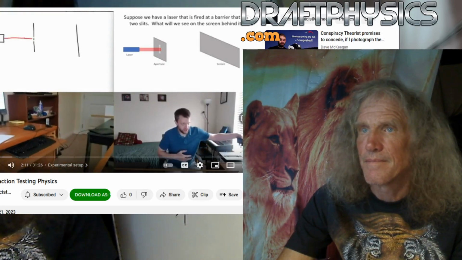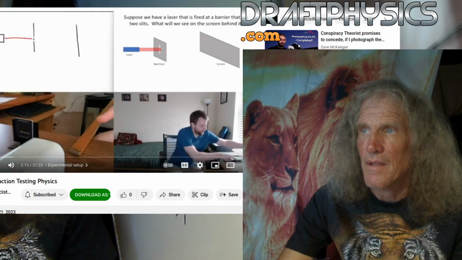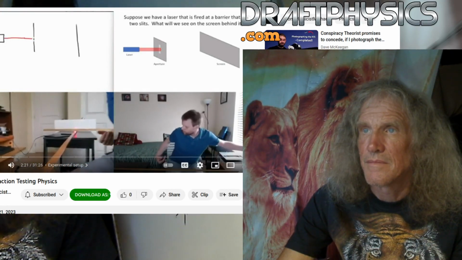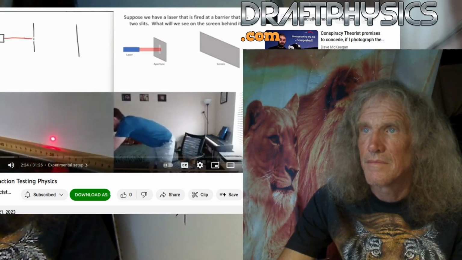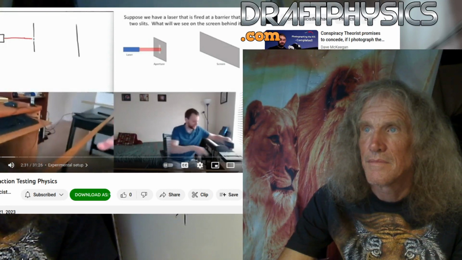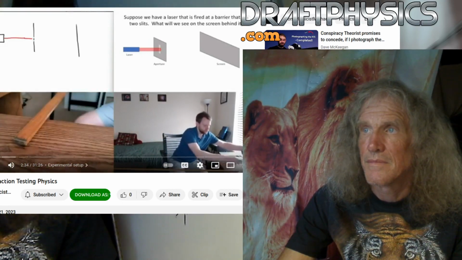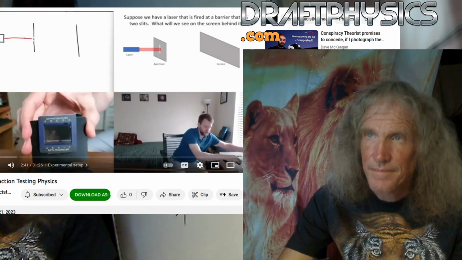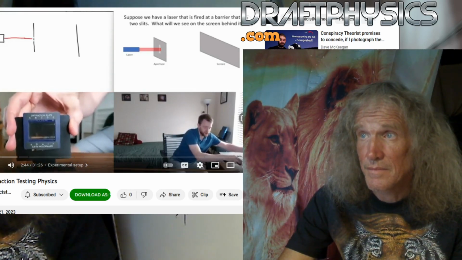So I've got my second camera set up, so hopefully we can see this from 2 different angles. The laser is going to be aimed at the screen on the far side, so hopefully when I turn on the laser, this should be nicely centered. The center of that laser is right on the 50 centimeter mark, and notice that that screen is going to be exactly 2 meters away from where I put this barrier. So we're going to use this barrier and see what happens when I shine the light through the 2 slits that are right under D.